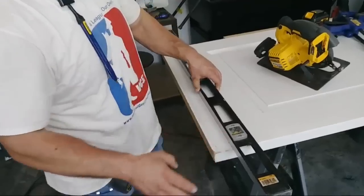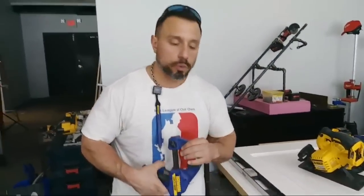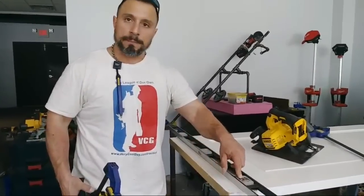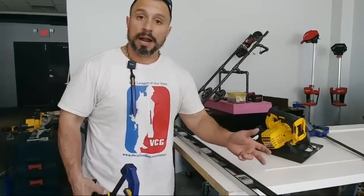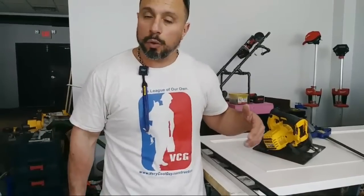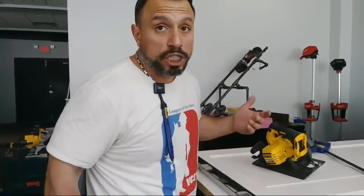Then what we'll do is we have to clamp. Now we have to have not only a straight edge of some sort. We're going to use an inexpensive level because it's already got a bad bubble. And quite frankly, my door straight edge is MIA. It's probably on a truck or a job site somewhere. We were going to use that. That would have actually sped the process up.